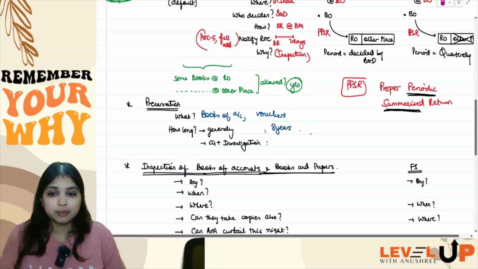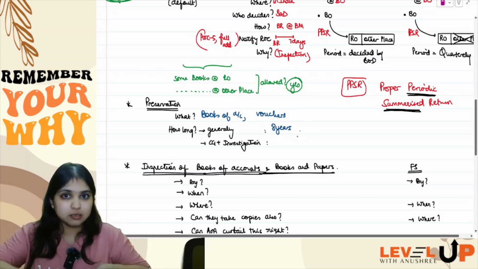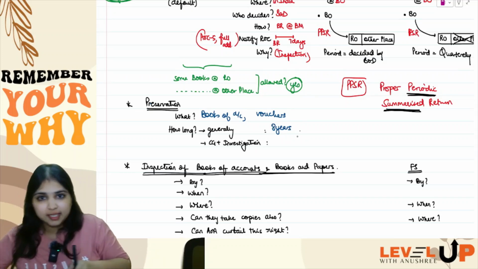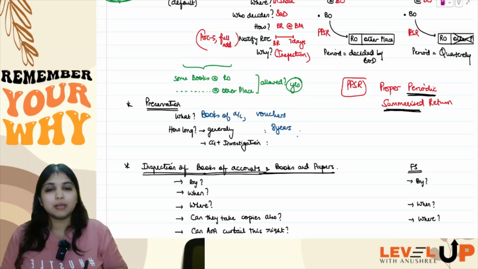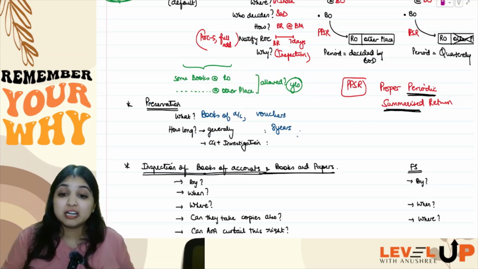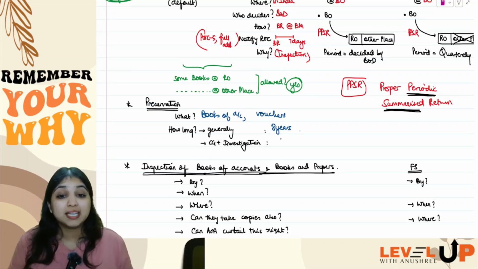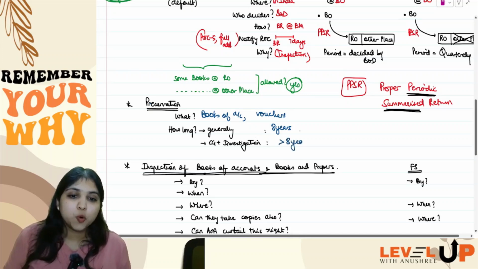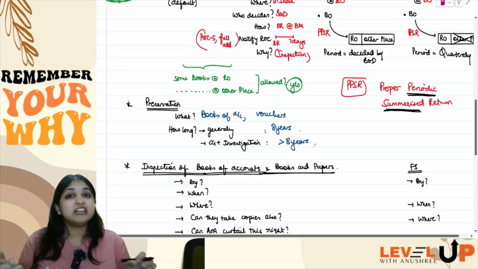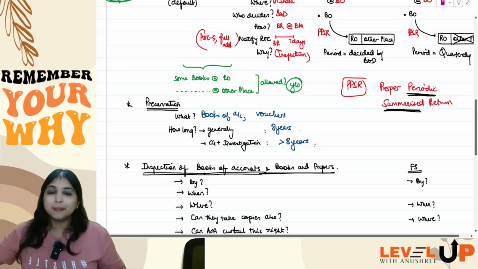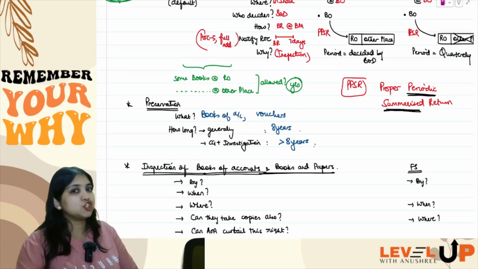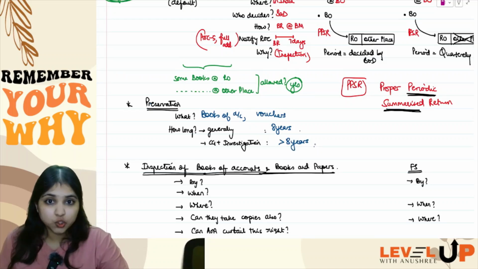Minimum 8 years they have to be preserved. For example, in this year, we have to preserve the last 8 years of books of accounts. However, if the central government has ordered an investigation, in that case, the central government can ask you to preserve for more than 8 years also. So generally, the requirement is only 8 years, but if the central government has ordered an investigation, then it can be for more than 8 years also.